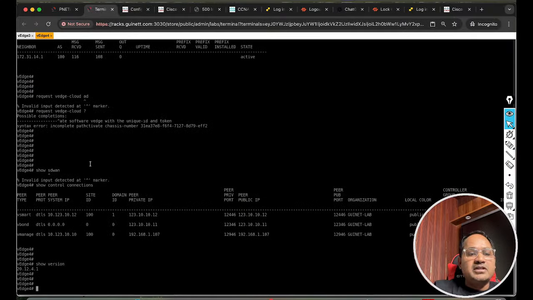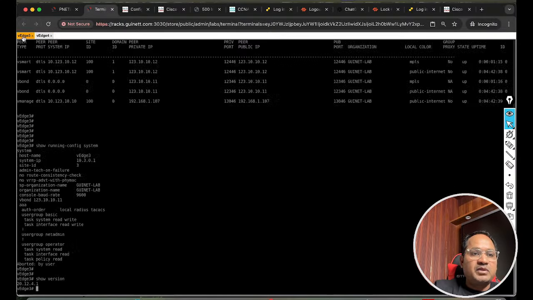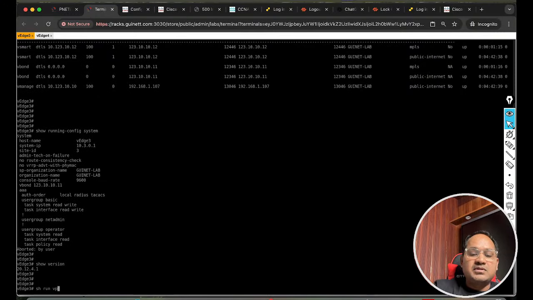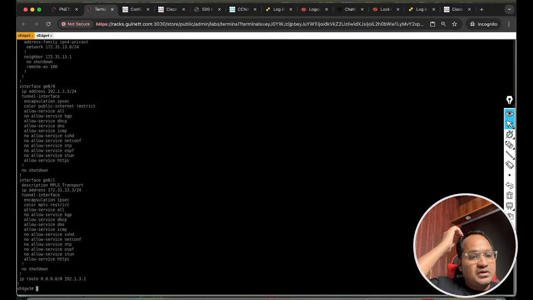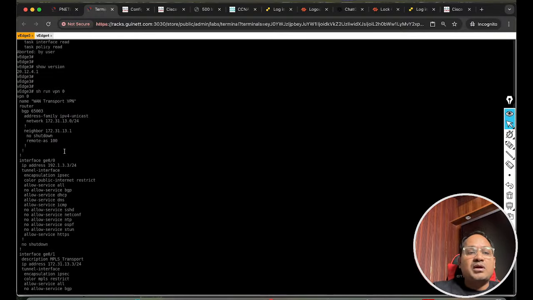Now, from a device point of view, for vEdge 4 or vEdge 3, we require the system configuration, and that I have done. After that system configuration, we have the VPN 0 configuration. Under VPN 0, we have two interfaces. I'm just going to explain in a brief way how all this configuration is done in the CLI and how I'm converting it in the GUI, which is a different way you have to understand.